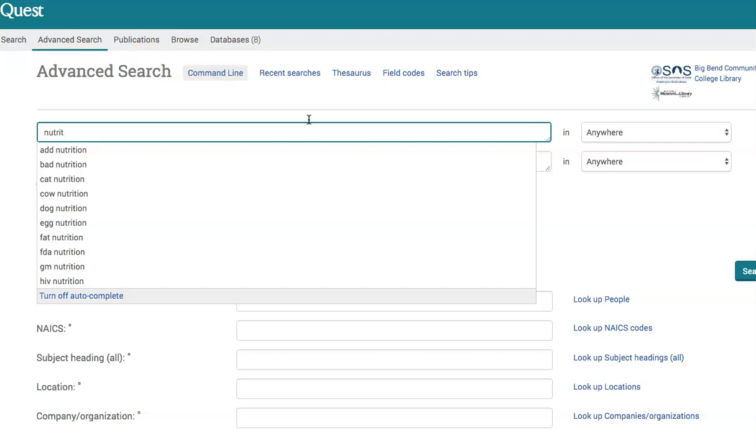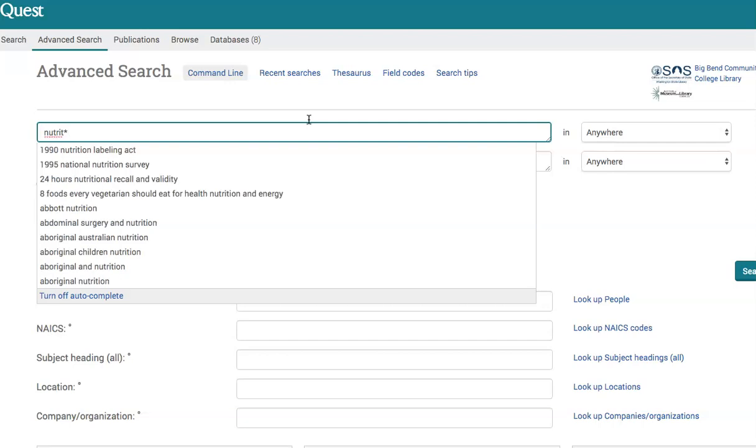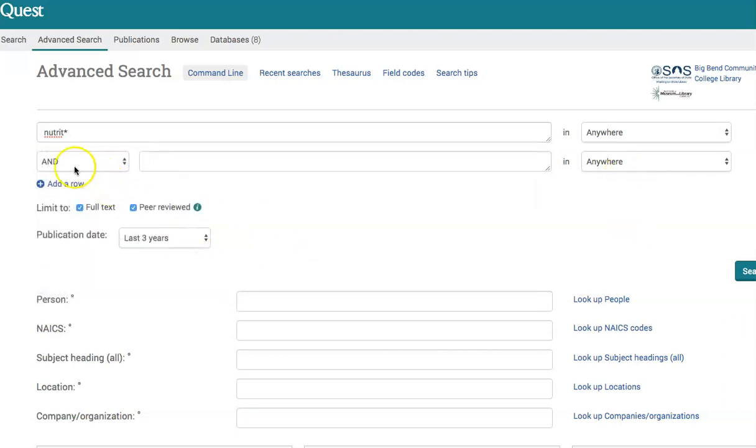So I like to use a search trick called truncation. What you do is find the most common place before the suffixes begin. So here I'll put nutrit, and I'll put this, and this is going to expand my research so that I get things that are nutritionist, nutritional, and other variations. Also present in this database is the ability to seamlessly do Boolean search: and, or, not.